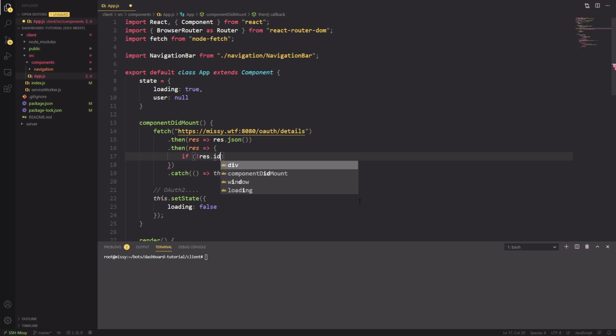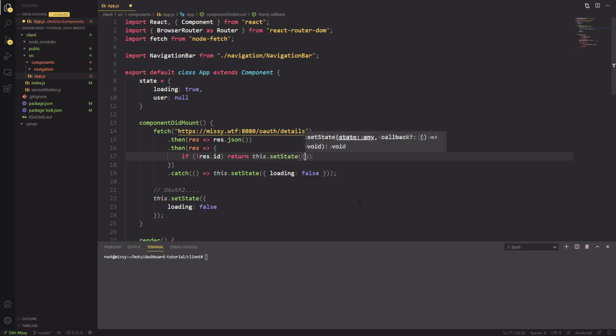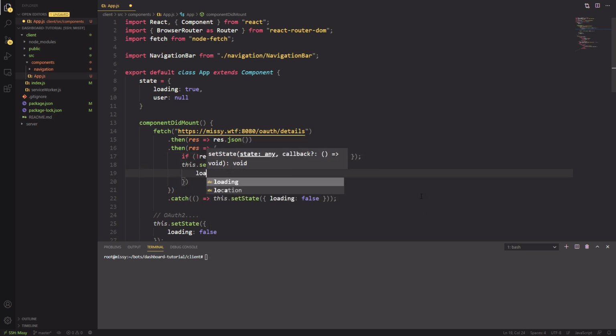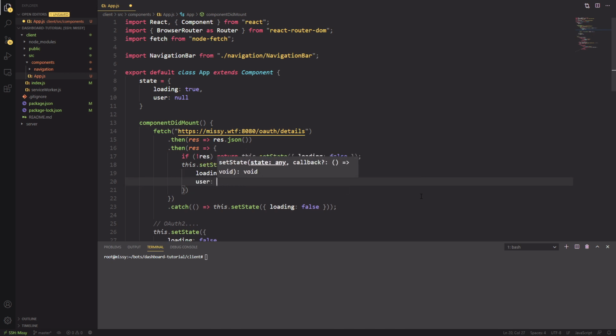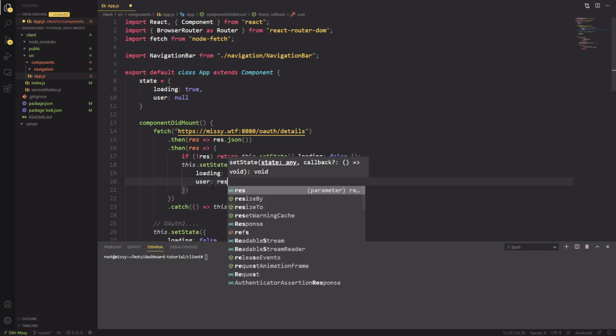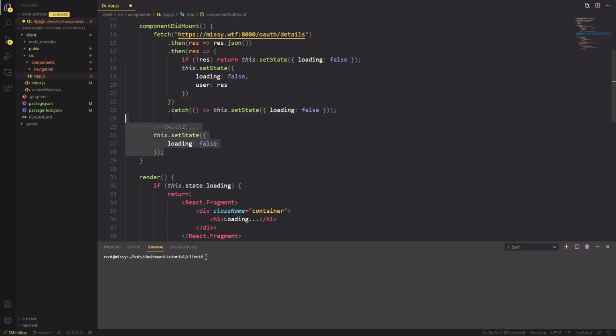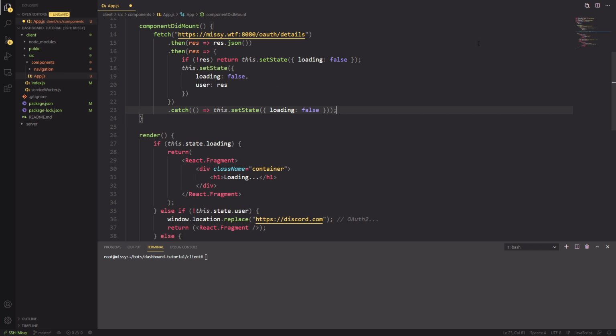Yeah, if there's no response.id, I think, then we can return this.setState load to false. Wait, no, it'll return null, won't it? So if there's no response at all, okay, and then we can do this.setState load to false, user response. Okay, that should work, and then we can get rid of this code that we made last video.